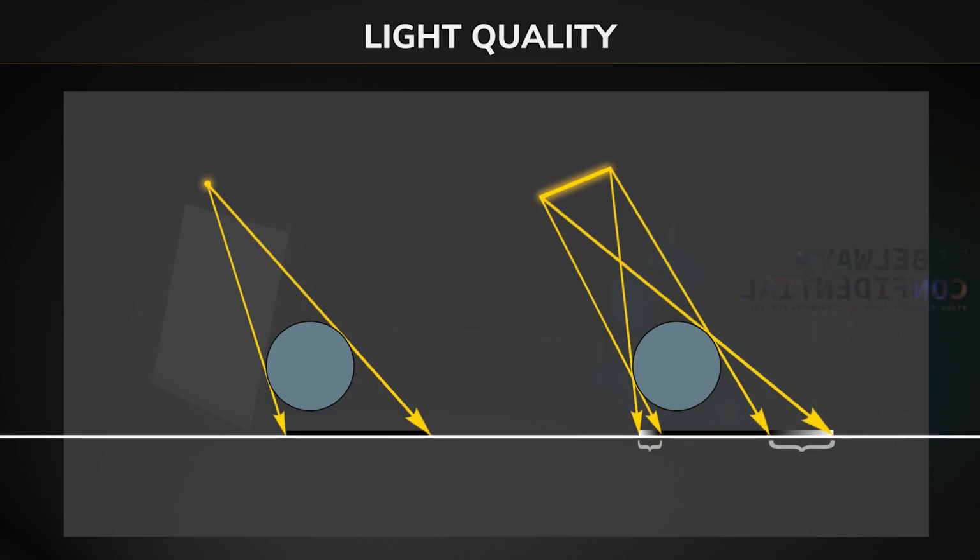In the case of our area light, we have a much larger surface area that our rays can emit from. Again, we'll assume we're casting light in all directions from our source, and you'll see that this larger size introduces more variation in the direction of the light rays that reach our object. There are areas that light rays from point A can illuminate that point B cannot, and there are also areas that point B can illuminate that point A cannot. This disparity in what the individual rays can illuminate creates that gradient in our soft shadows.